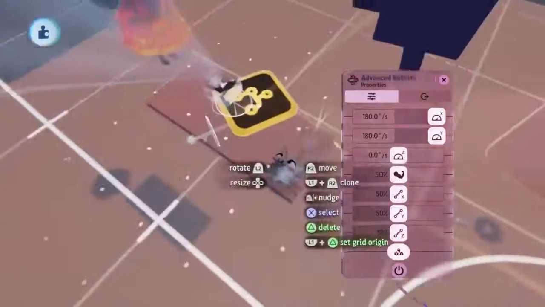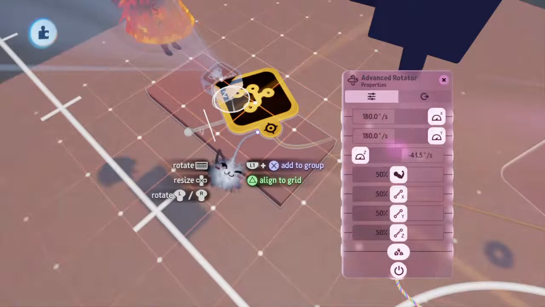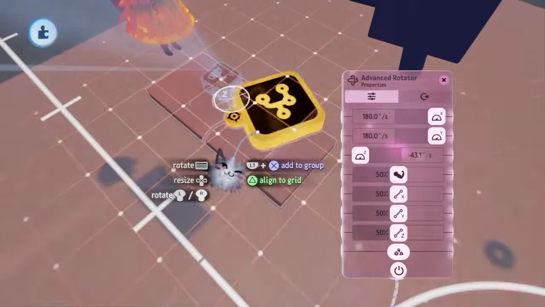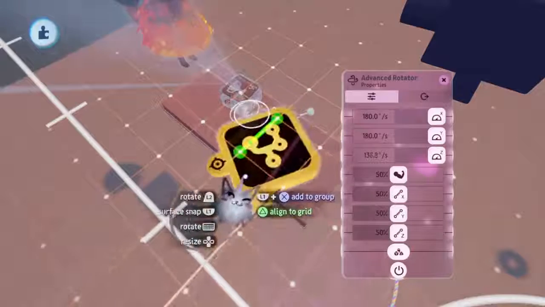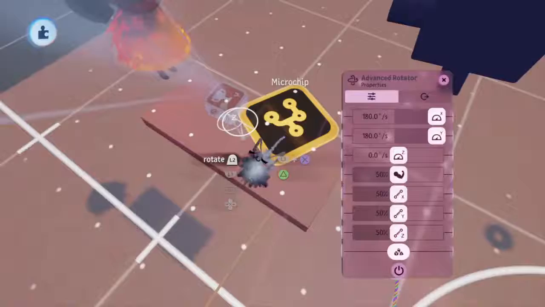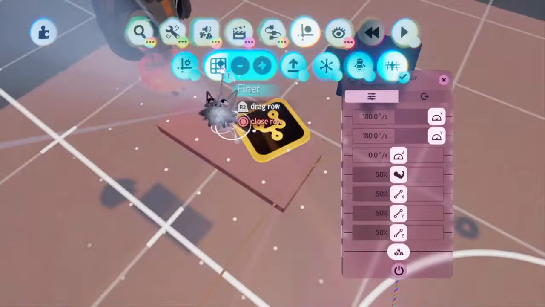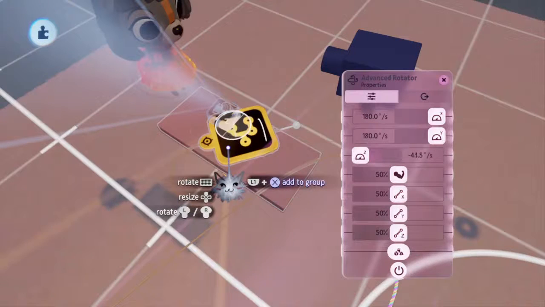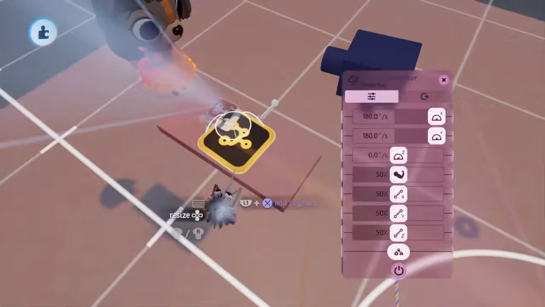Hang on. Oh, right, I have to hold the rotate button. Duh. Okay, that's rotating at 90 degrees, but I don't want to rotate it 90 degrees from its current position. I want it to be rotated 90 degrees perfectly. How do I do that? I guess I could now remove the grid snap and just rotate it myself, probably. Okay. That's pretty perfect, right?